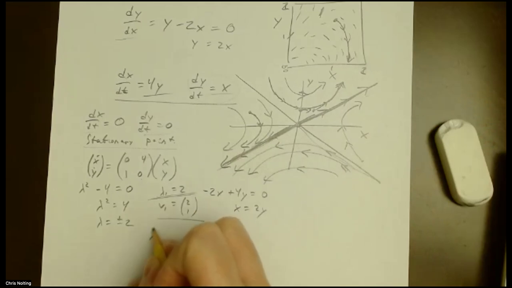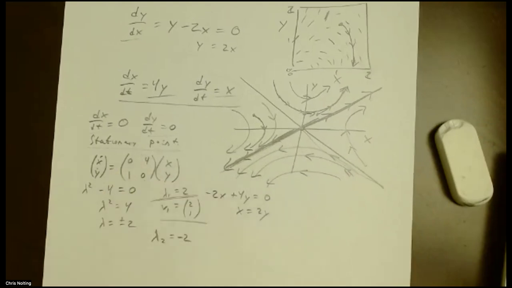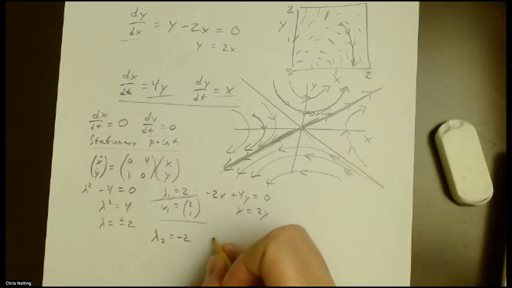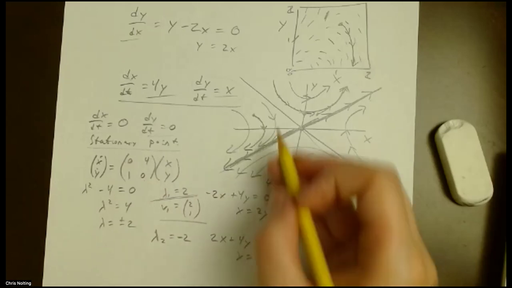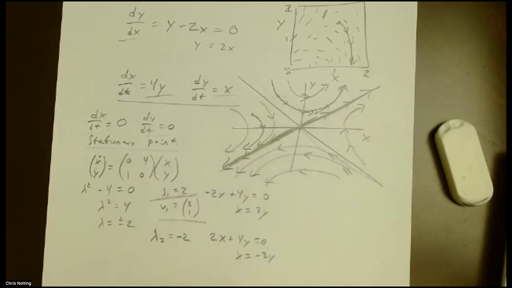eigenvalue here, it is going to be lambda 2 equals minus 2. If we plug that into our equation, remember this is minus lambda here, so then we get positive 2x plus 4y equals 0, and then we'd get that x equals minus 2y. And so now, for every positive value of x, we go down to, let me make sure I'm saying this right.